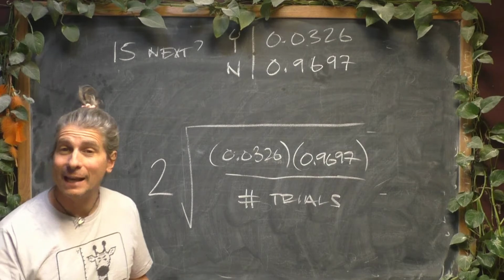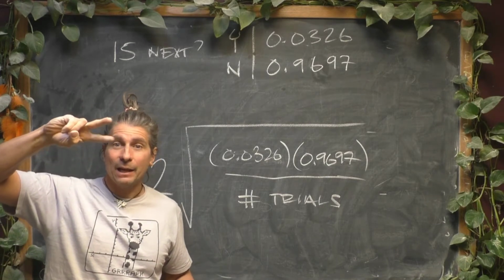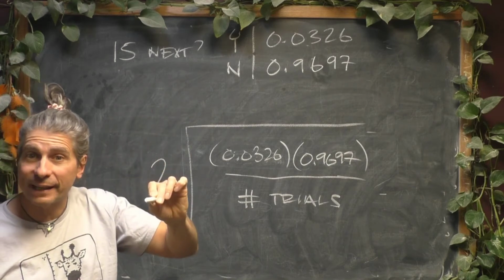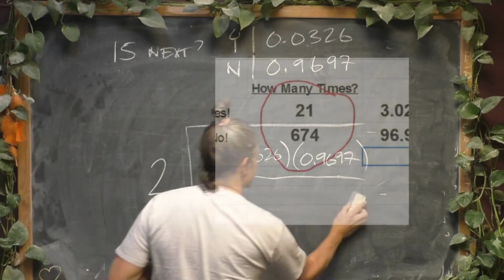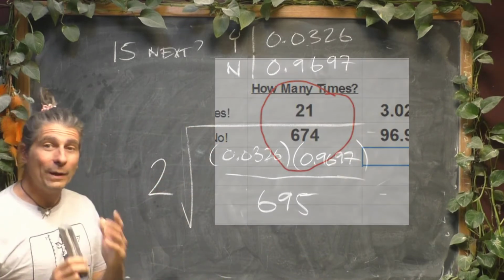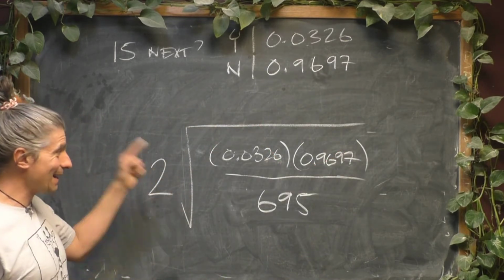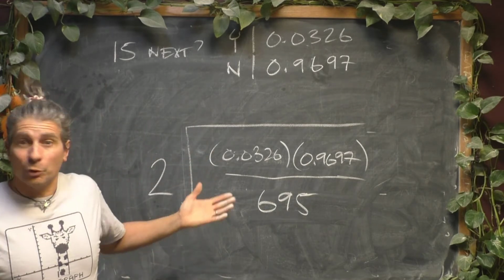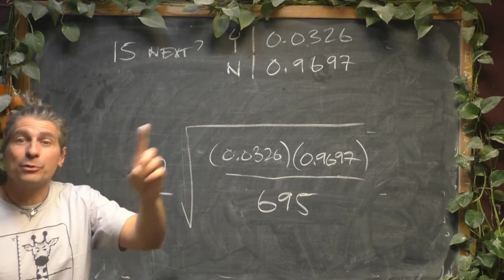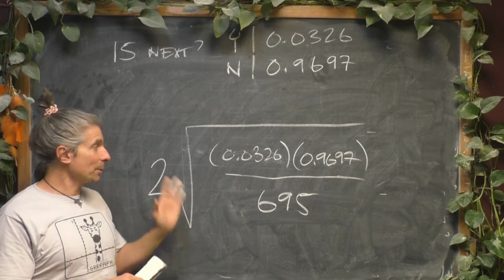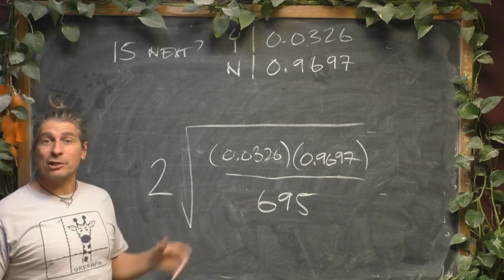And the number of trials can be gotten by simply adding the two yes totals and no totals together. If you take a look at mine, it ends up being 695. So all we have to do is figure out what that is equal to. And once we figure out what that is equal to, we'll know what the margin of error is, and I'll show you how to use that in the next couple questions. But right now, let's just take a look at how to put this into Google and actually get this margin of error out.